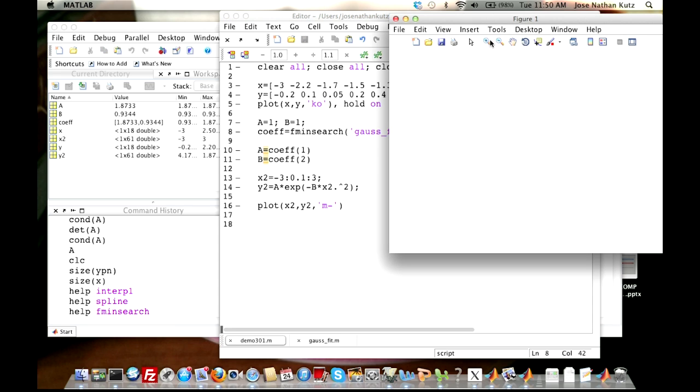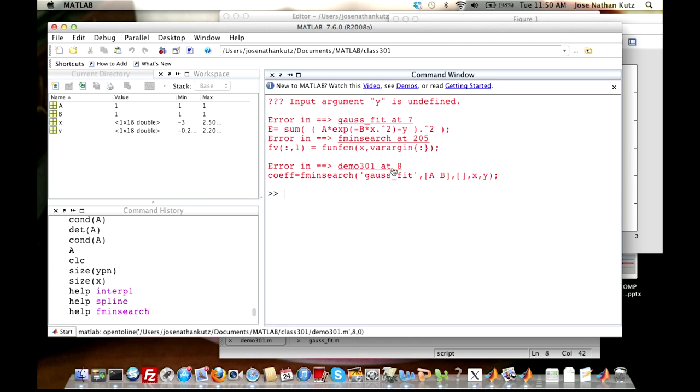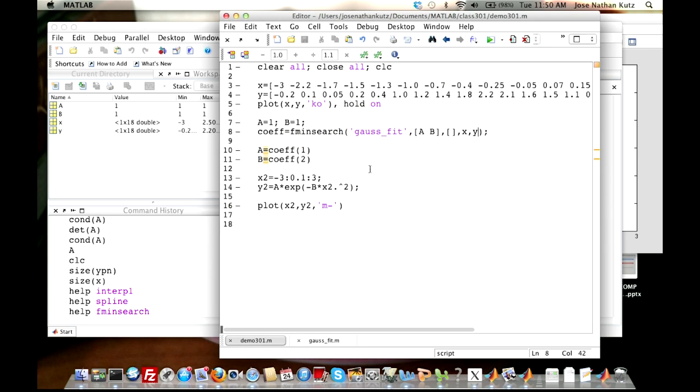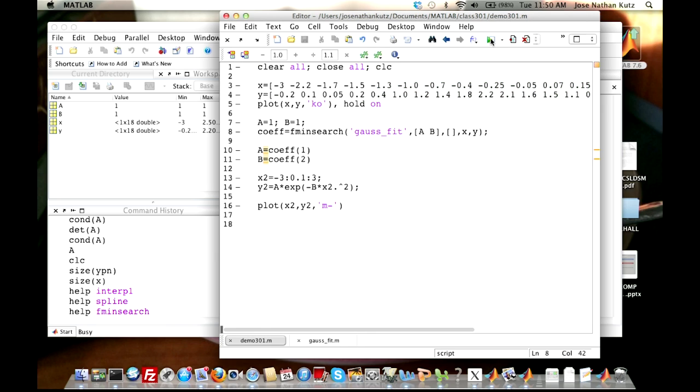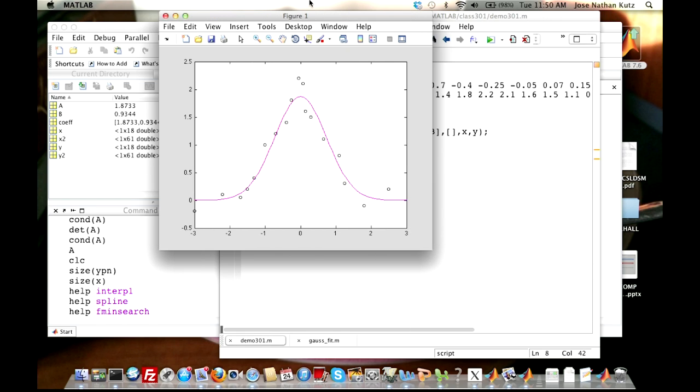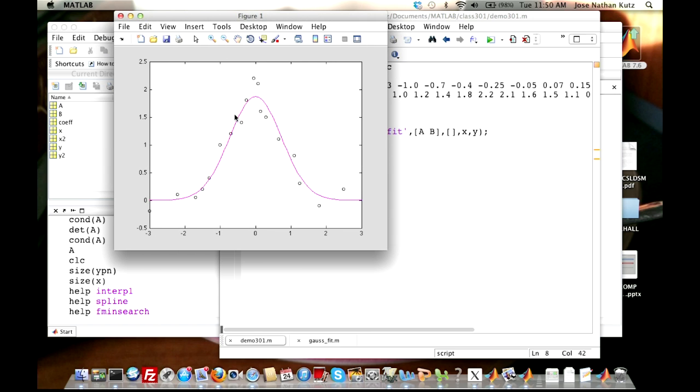Now you run it. Oop. Yeah, okay, I think actually you don't even have to put this in. If you have options, you just send in x and y. I think this will work. Let's see. Go. There. Okay. There you go. So what we've done now is some nice fancy things. We've done a nonlinear curve fitting. This is what FMIN Search is good for.